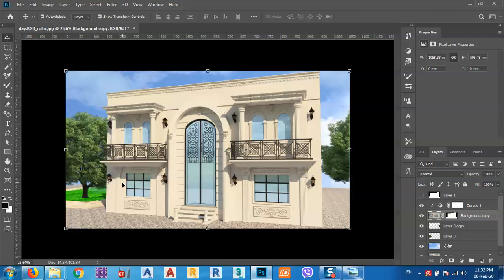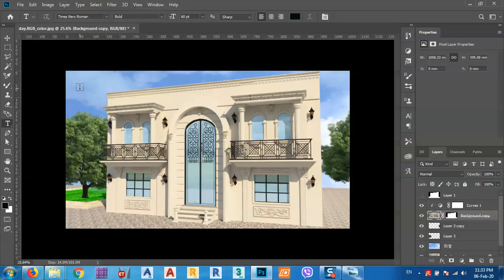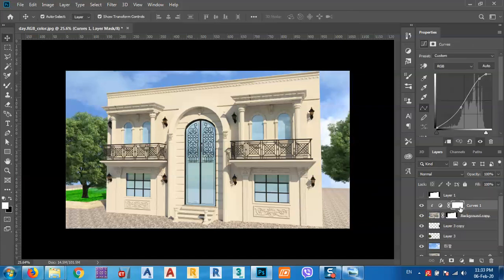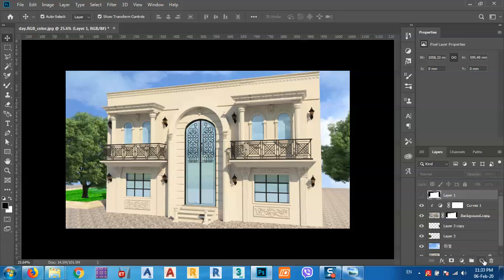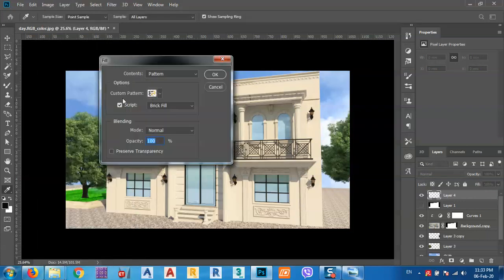Okay, what we can do, we can add some text now, if you want to add some text, or I want to add another thing, which is I will make another layer. Okay, I will make another layer and go to edit and fill this layer with this one.